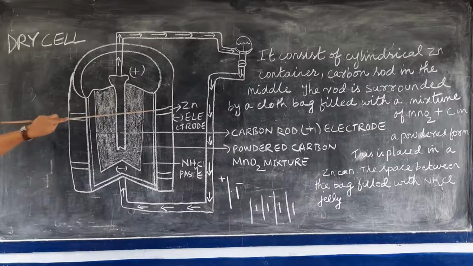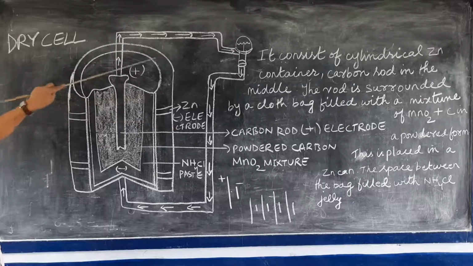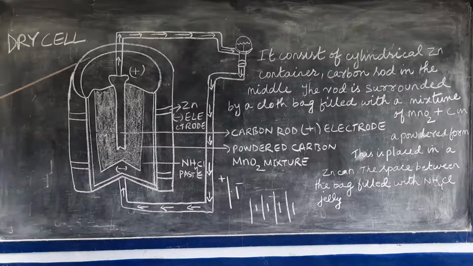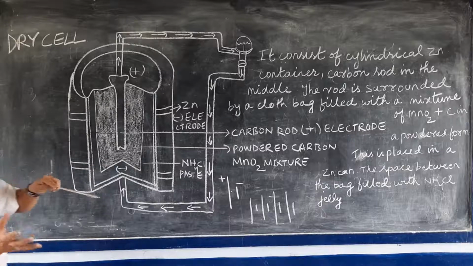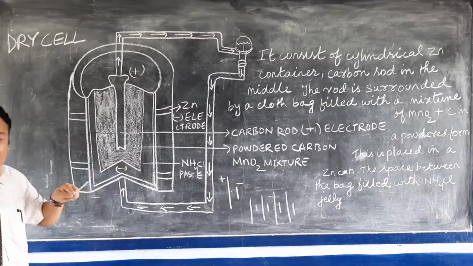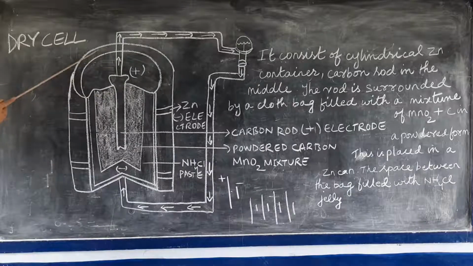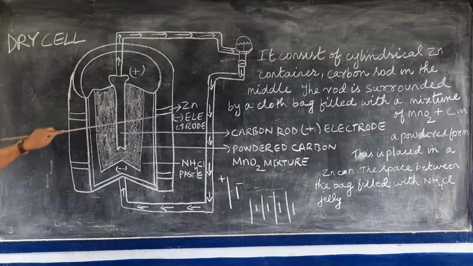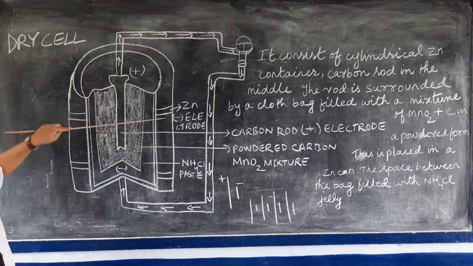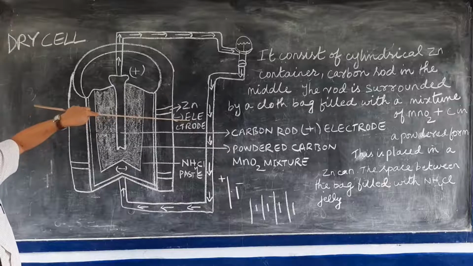Then the other one, on this side, the outer part, is a zinc electrode. This is a zinc plating electrode, which is present on the outer side. Now this part is the outer side of the cell, and this is the inner side of the cell. When you observe the inner part of the cell, you will find all these things. But the outside is covered with some metals or some metallic things. So the outer part is the zinc electrode.